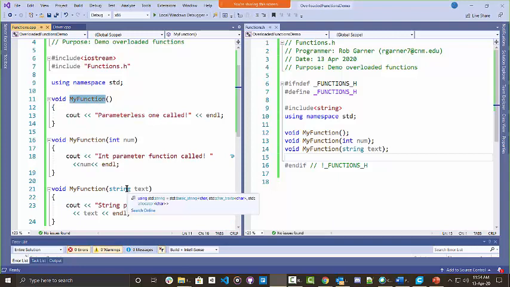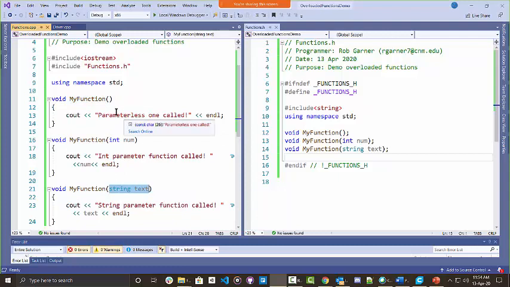What makes them different? They have different parameters. What we call this is the method signature. It's not just the name that tells C++ what to call. It's the method signature, which is the combination of the name and the parameters.